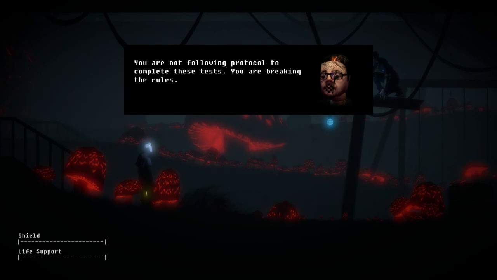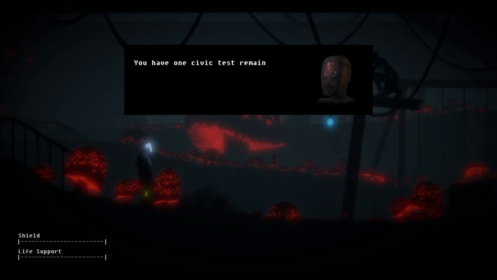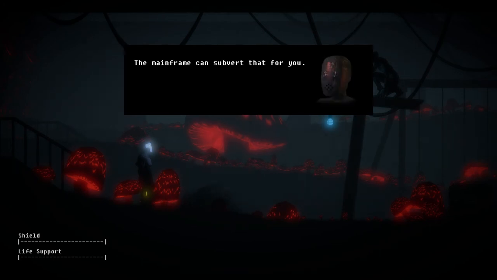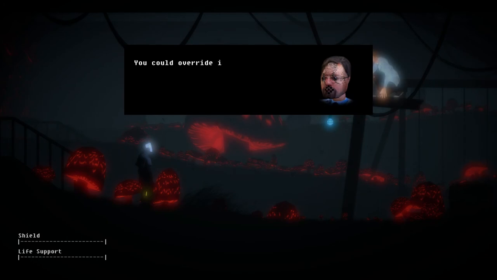You are not following protocol to complete these tests. You are breaking the rules. I am not. To receive full validation, I must achieve 8 merit points. I am adapting to achieve this. To comply with the rules, in spite of obstacles. You are faulty. You have one civic test remaining, but you do not exhibit the required behavior to succeed. Affirmative. My protocols restrict me from misrepresenting reality. I cannot respond to the interaction in the desired format. The mainframe can subvert that for you. He will not. He will not violate his operating parameters. You could override it yourself, from the mainframe's central terminal.